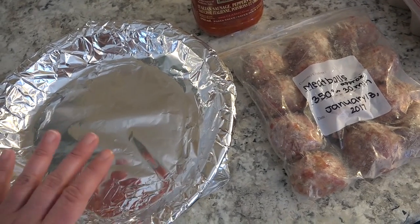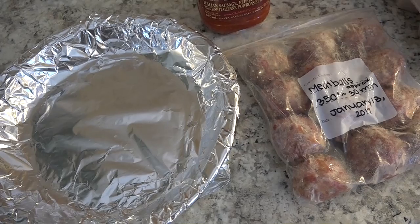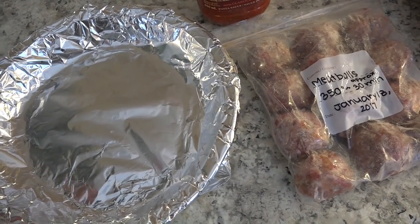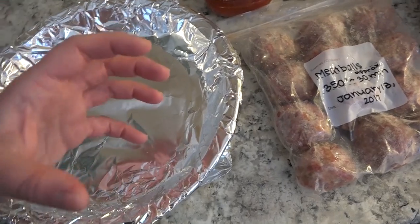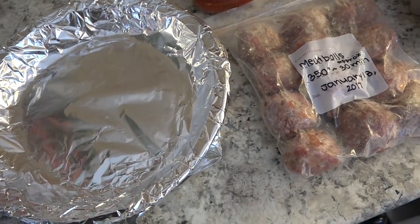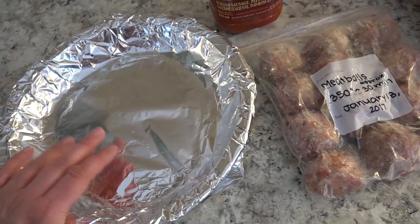He'll reheat everything at work, and I will put these together later during the week when I'm making his lunch. I have some nice big hamburger buns from Costco, and then I'll add some mozzarella cheese and just make meatball subs for him.